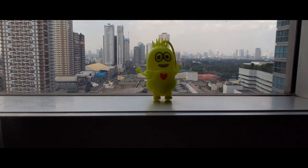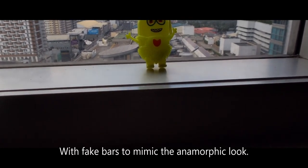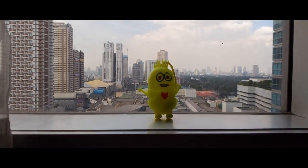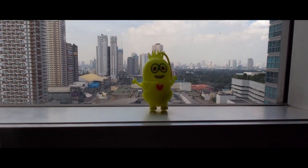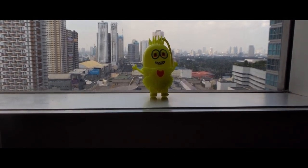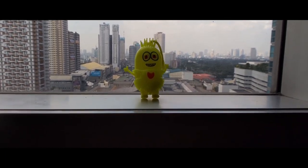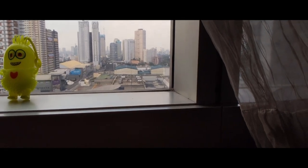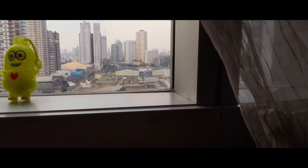Okay, this is the wide angle now, and the same way I'm going to do the test. Move this down, move this up. This is precisely the same position that I left the anamorphic. You can see there's a wider crop on the wide angle, so the subject looks further away.